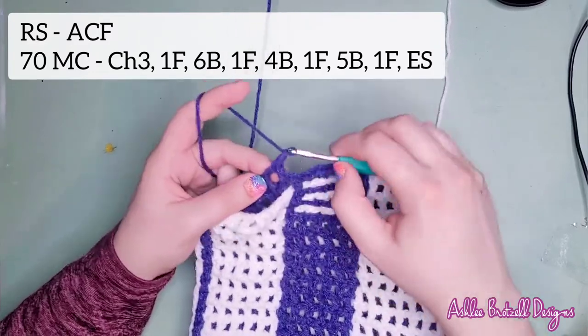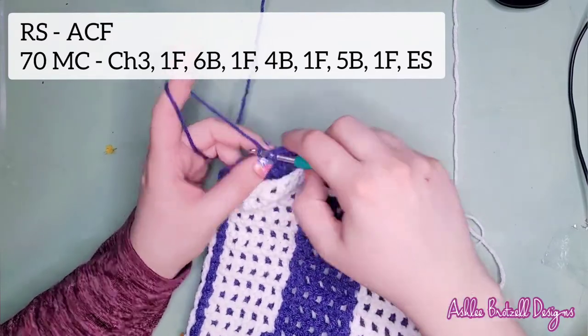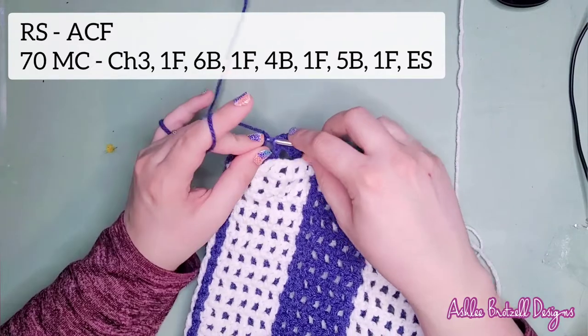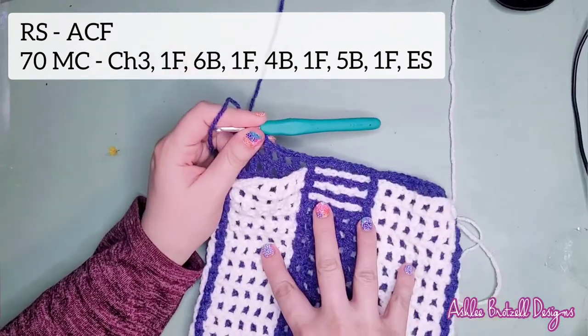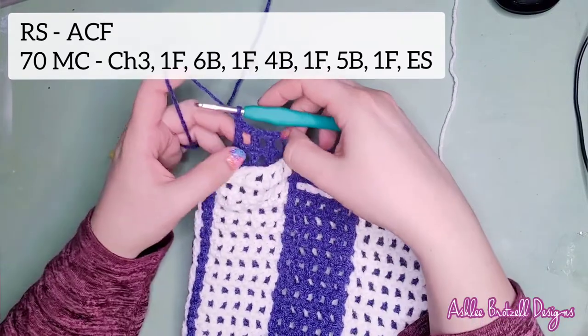People sometimes get confused when you look at the square and it looks like this is the background color. So they think it should be the main color or the accent color, depending on how the square is drawn. It really doesn't matter what's inside. It's those edge lines. The first line is the main color.